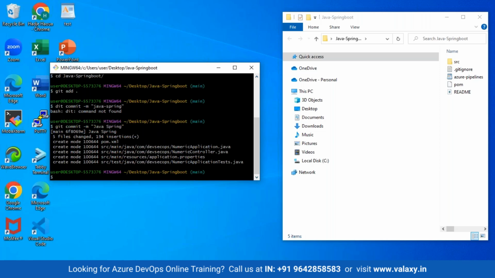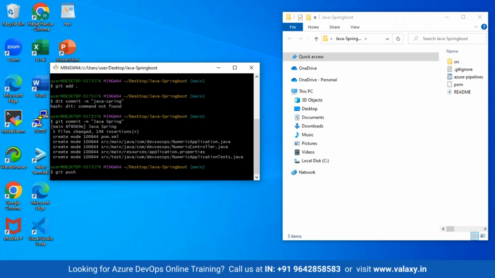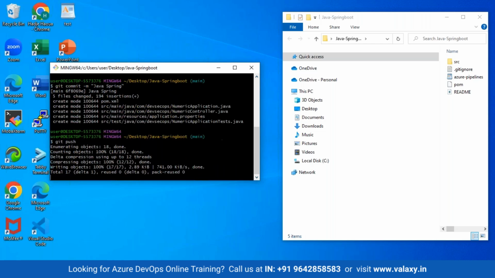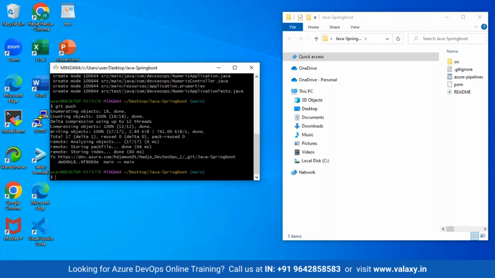Then git push. Yeah, perfect. Now you have your files. After doing this, you will have your files. Then you can do your build. Without a project, you cannot build your pipelines. Make sense? This is the same issue you are having, Kenneth.